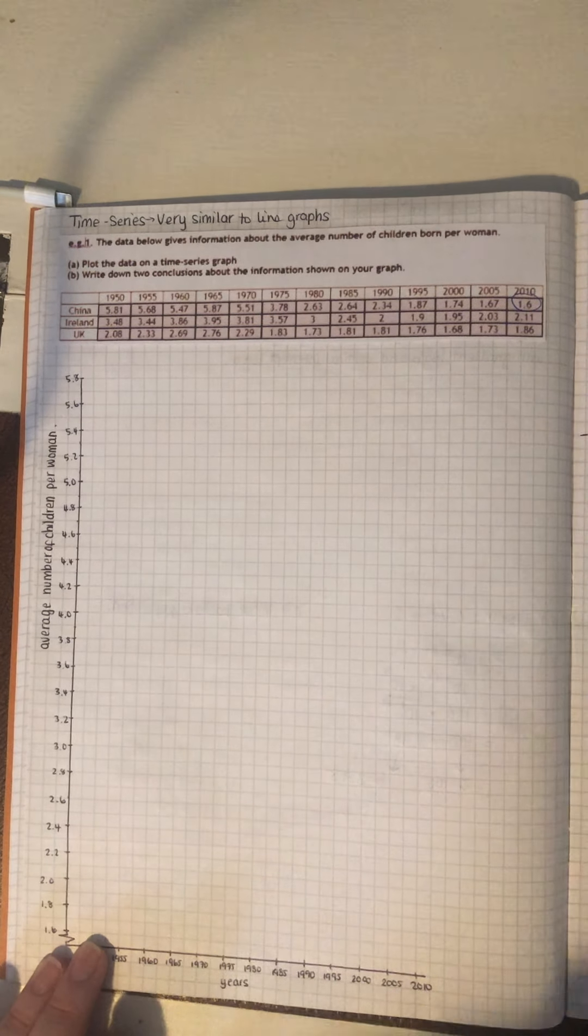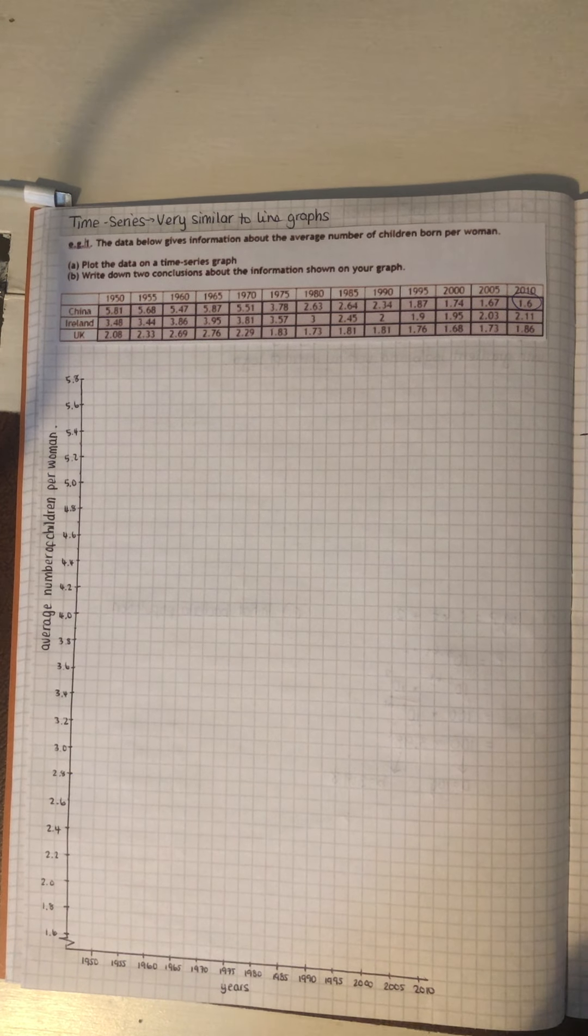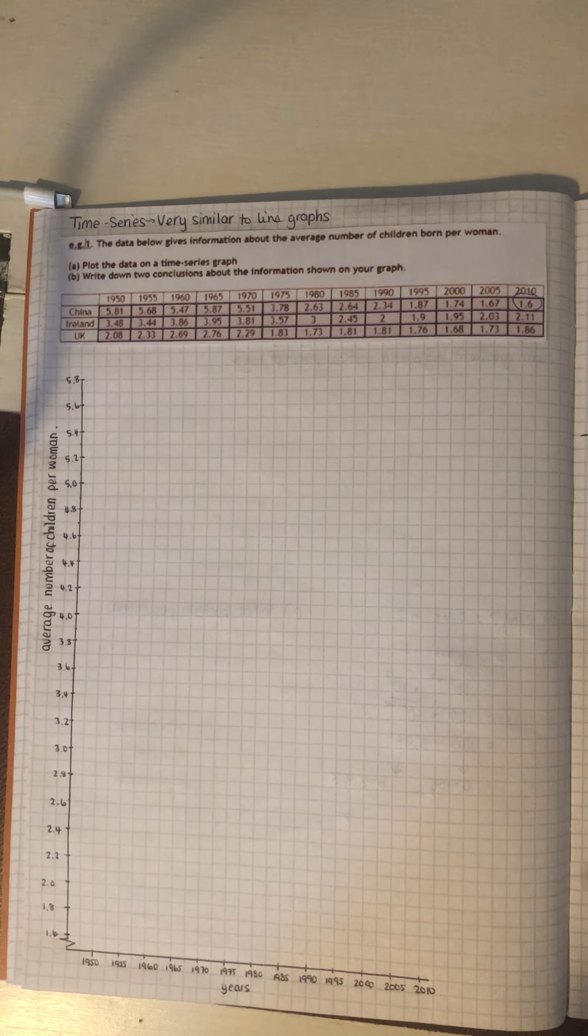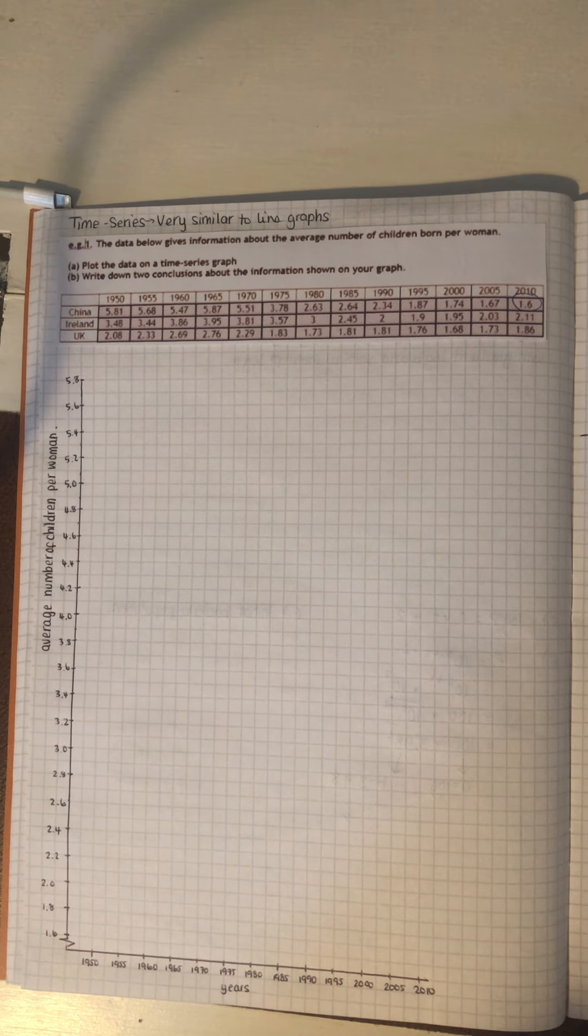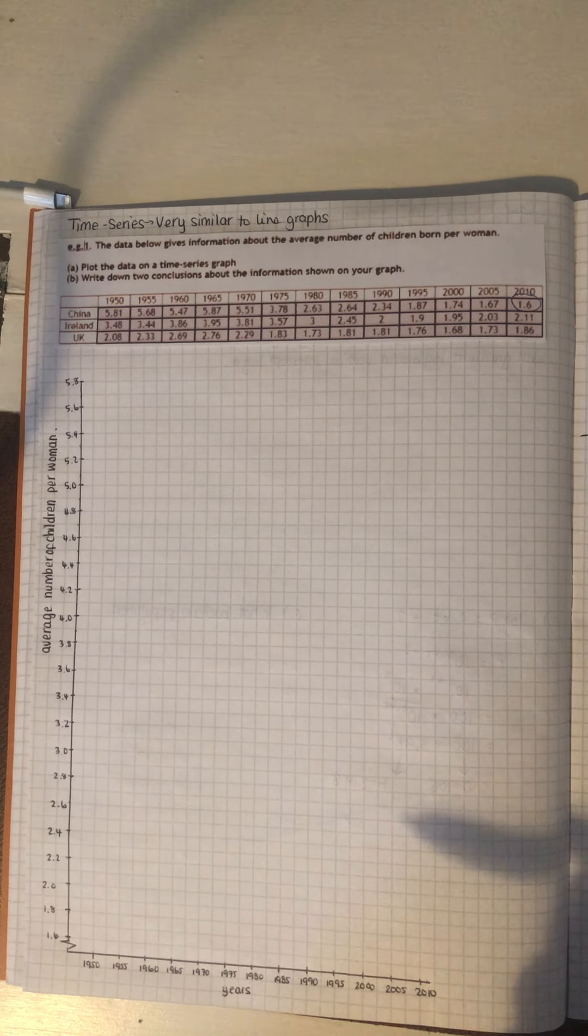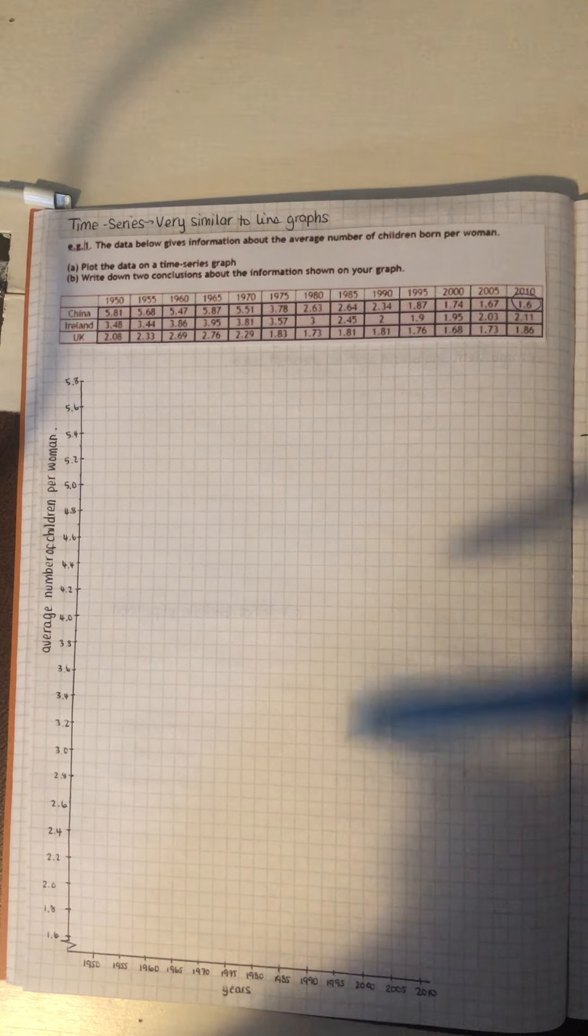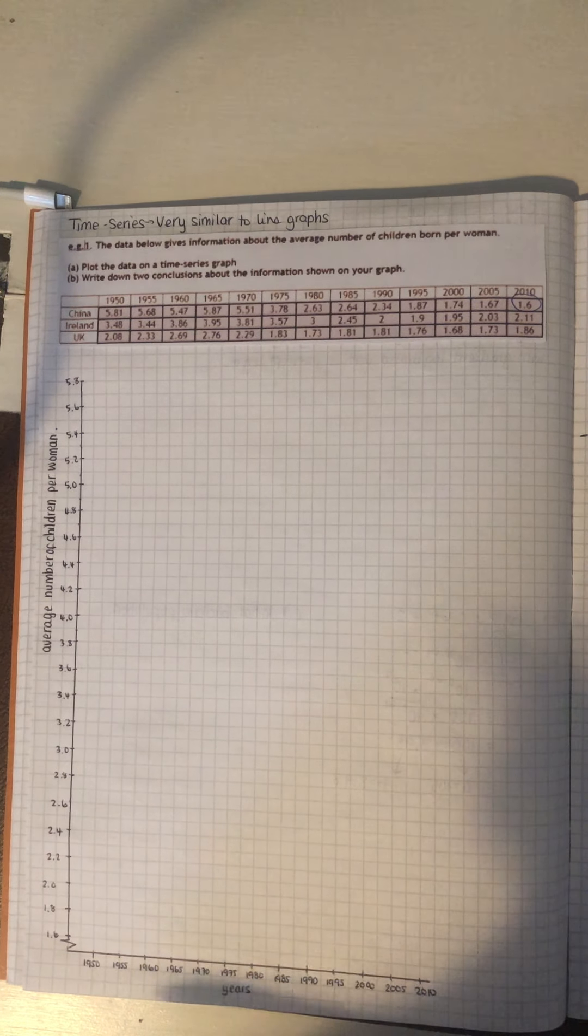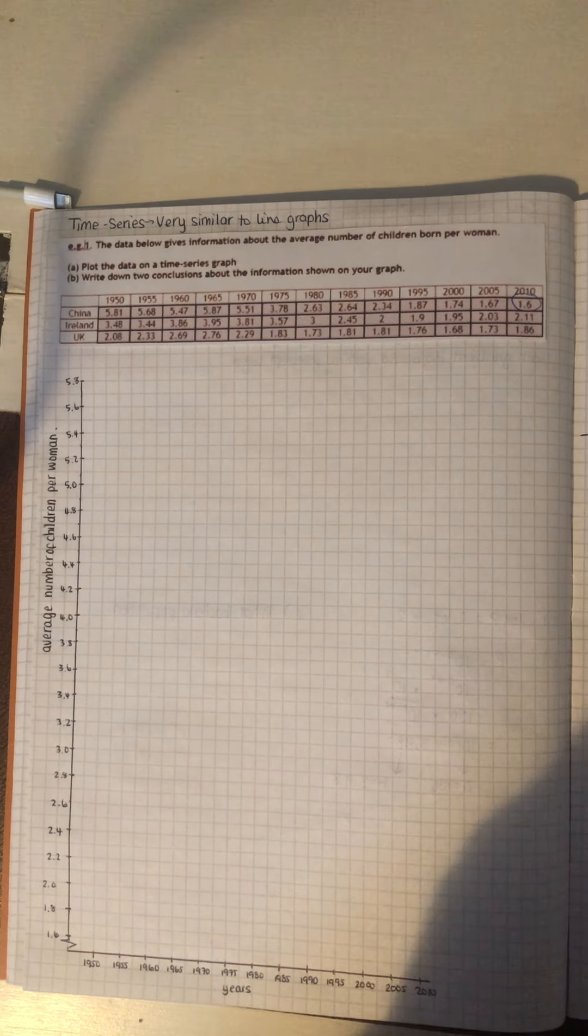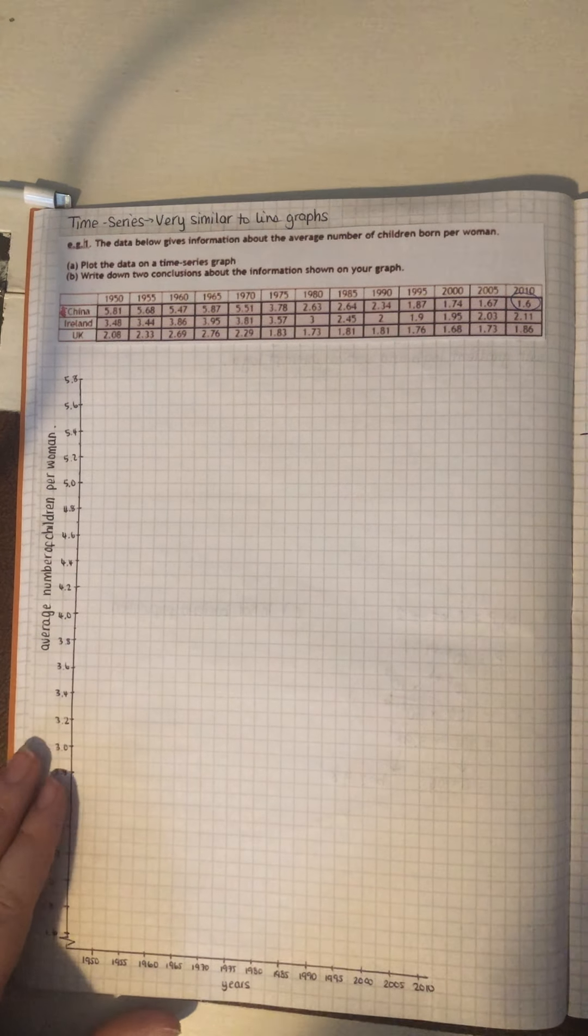From there, I've just gone up in 0.2s, just so it makes it a little bit clearer. Otherwise, if I went in like 0.5s, although it would be much quicker for me to do, it might be less accurate, especially as some of these are in two decimal places. So, my final point is when we're plotting them, just try and be as accurate as you can. And obviously, it's going to be very difficult to do exactly, for example, 2.34. So, I'm just going to try my best to get roughly there. So, I'm going to start with China. So, we're just going to be doing part A first. So, all I'm going to do is go through the points one by one, plotting them, and then we do connect them with a straight line. So, you are going to need a ruler as well. So, I'm going to start, I'm going to just do China in red to start off with. Obviously, you can pick whichever color that you want.